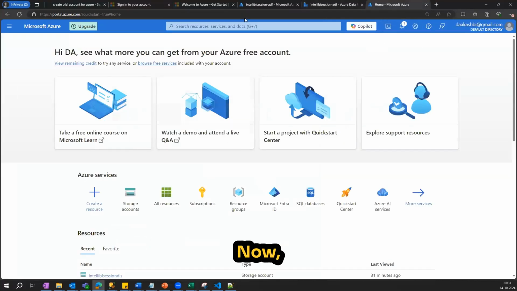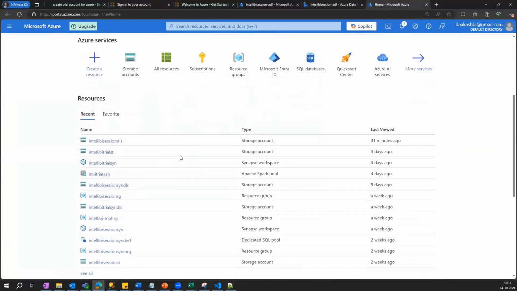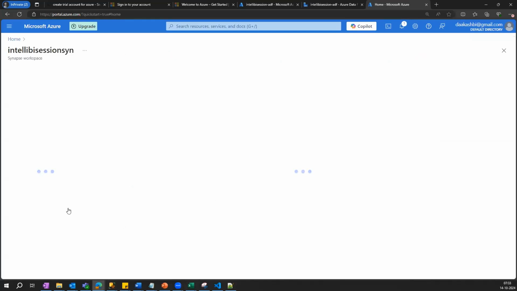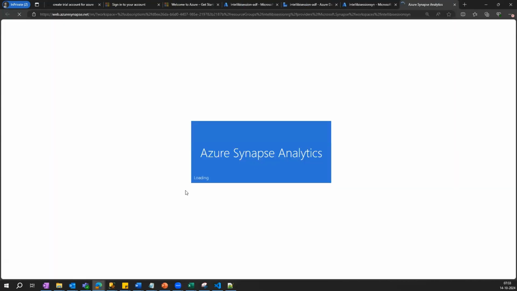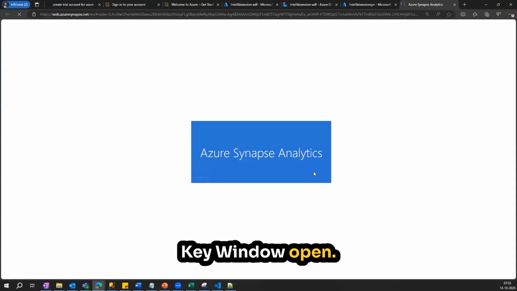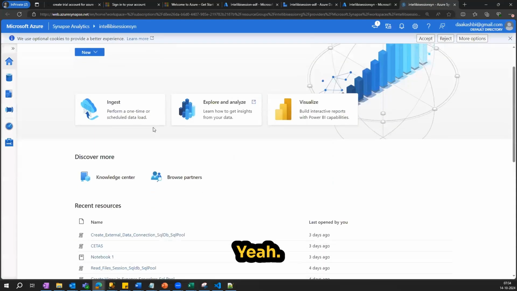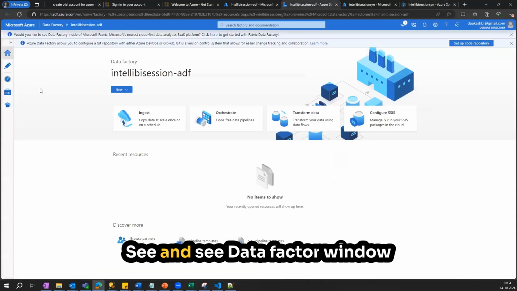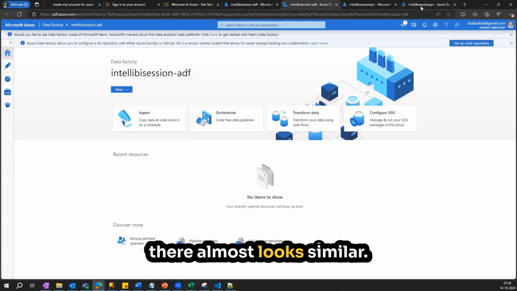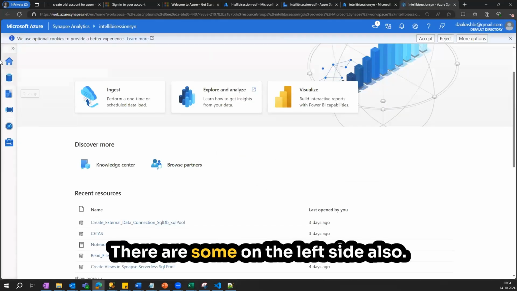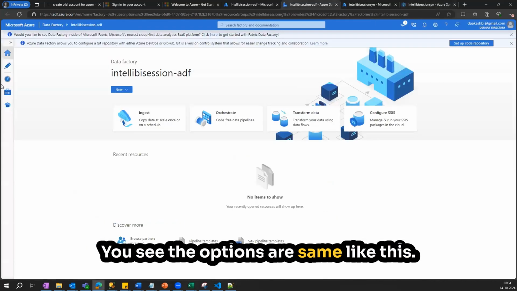Okay, just a second now. मैं अभी सिनैप्स स्टूडियो की विंडो ओपन कर रहा हूँ। Yeah, see Synapse and see Data Factory window. They almost look similar. Okay, there are some differences on the left side also. You see the options are the same like this.